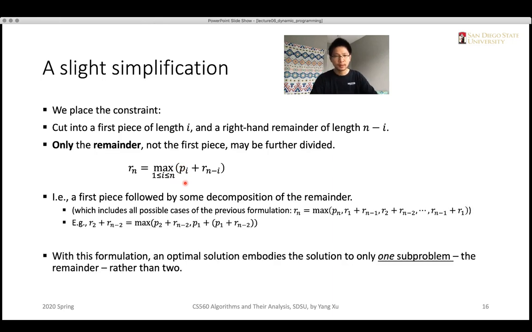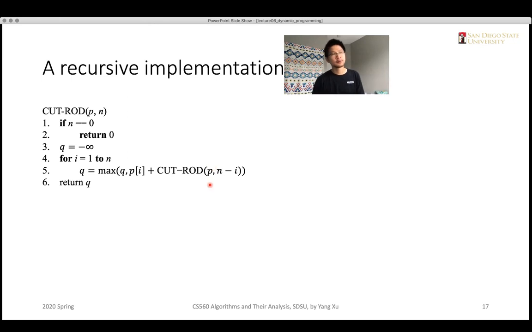So last time we introduced the recursive implementation here, and this is a quite straightforward recursive implementation, and the key lies in lines 4 to 5 with a for loop that ranges over all possible cut positions from 1 to n. Then it chooses the maximum value among all possible combinations.